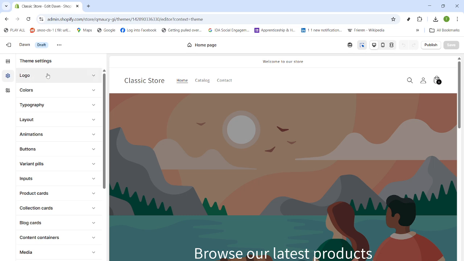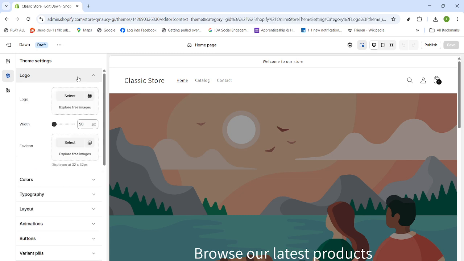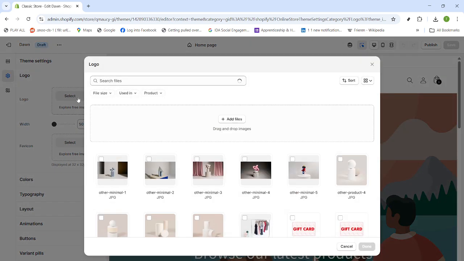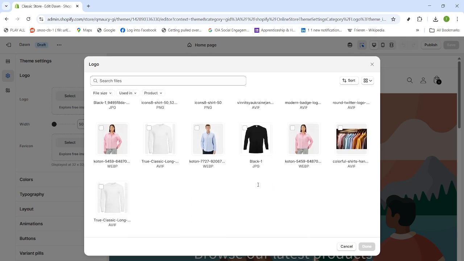Inside the theme editor, click the highlighted area that opens your theme settings. You'll usually find an icon or a link near the bottom of the left sidebar for this. Theme settings control global styles like colors, typography, and your logo. From there, select Logo. This is the dedicated place to manage your brand mark across the site header, and sometimes the footer, depending on the theme.